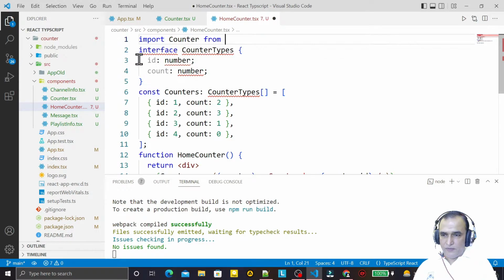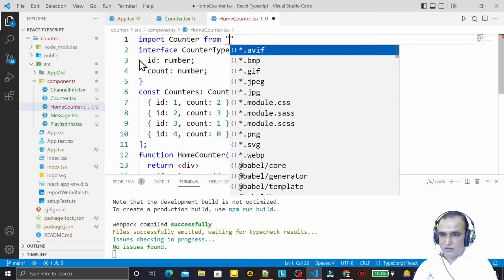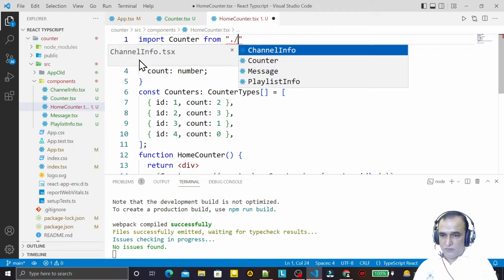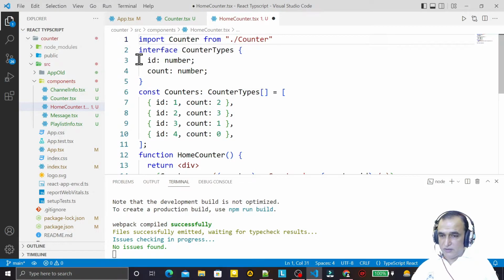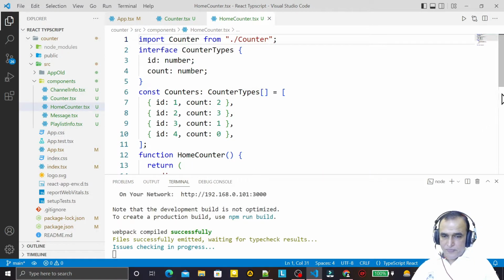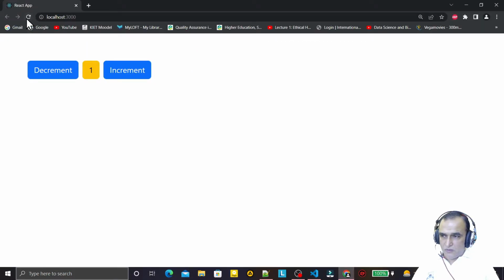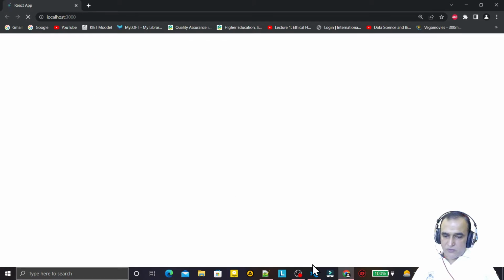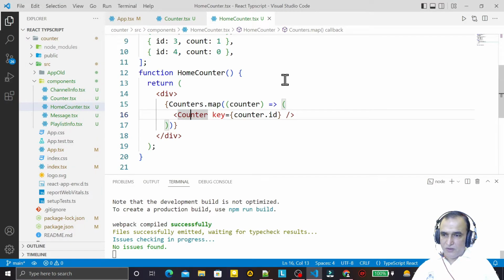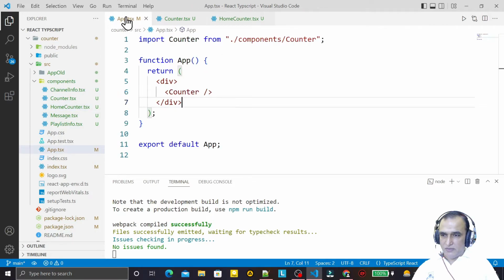Import Counter from the counters file, like this. Save this. So we have specified the counter id for displaying the list, and the counter we have. Now we have to specify HomeCounter as the main component here.